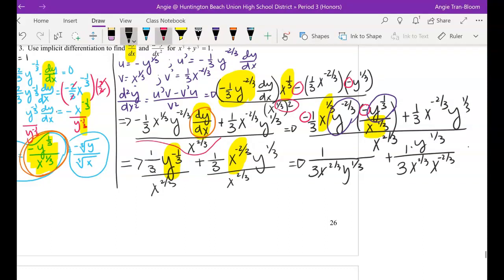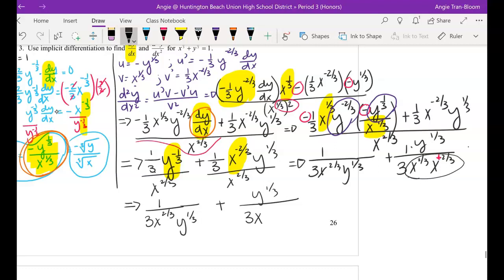If I brought this on the bottom, can you make this a positive right here? Now, I will try to simplify as much as I can, okay? Let's continue with the basic algebra here. On the top, I have 1/. On the bottom, I have 3x to the 2/3, y to the 1/3. Then on the top over here, I have y to the 1/3. On the bottom, I will add those powers. That's really 3x to the 4/3, just like that.